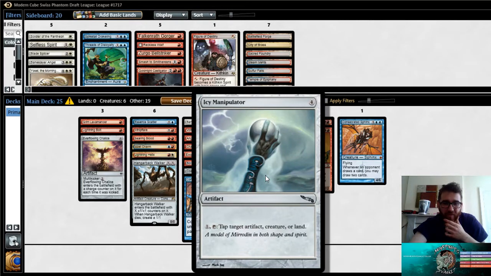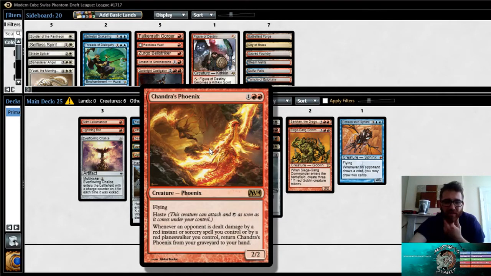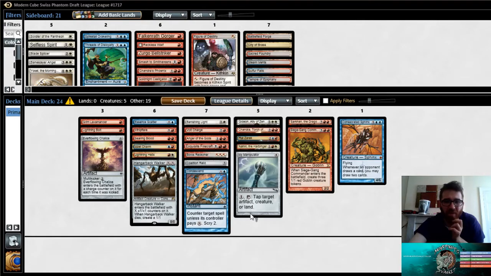How good is Icy Manipulator? It definitely slows our opponents down. Prevents them from making favorable attacks against Planeswalkers if that's how we win the game. Can also cut people off. Yeah, I think it's just a good card. Oh, there's so many things I want in this deck. Chandra's Phoenix. A lot of our stuff is going to be going downstairs. Yeah, maybe it's not that good, I think.